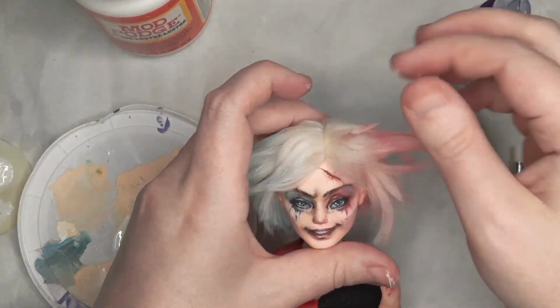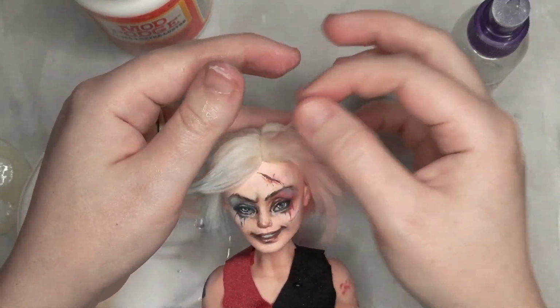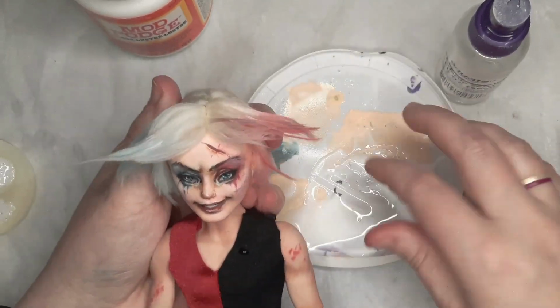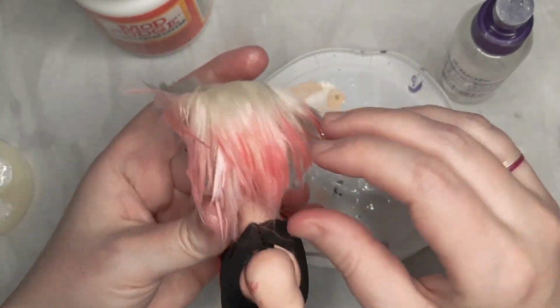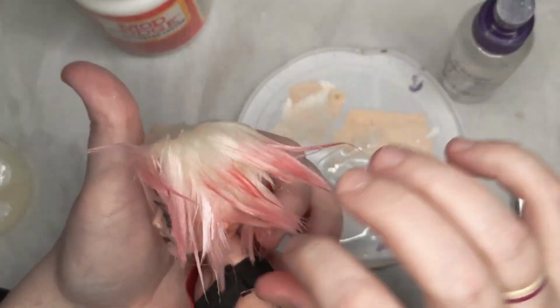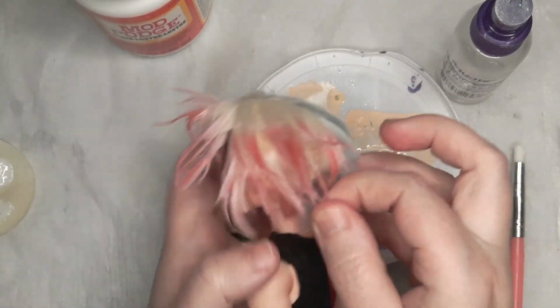I want to go ahead and bring the hair out in little spikes and taper the ends. So I just have some Mod Podge mixed with water, and I'm applying it with my fingers and shaping the hair.